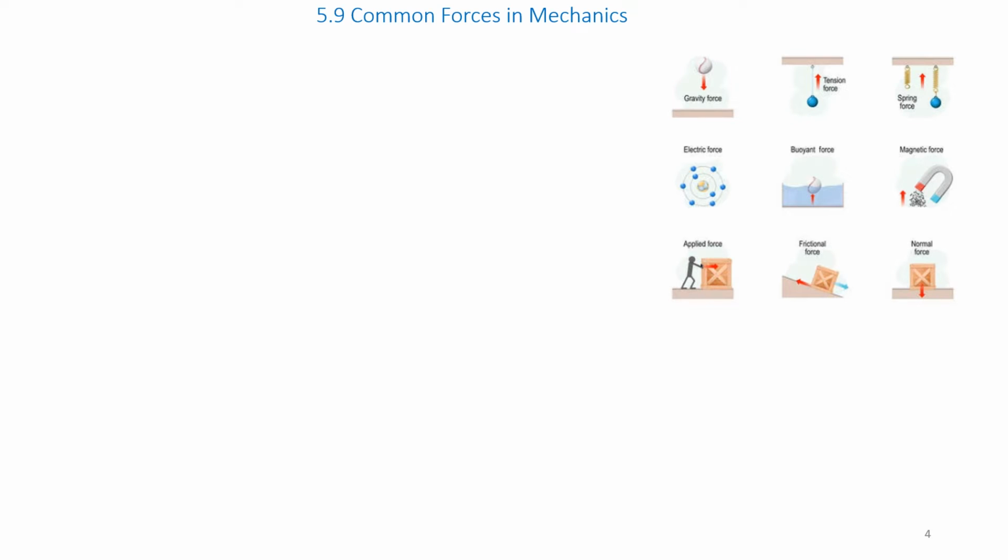In mechanics, we encounter several kinds of forces. The gravitational force is, of course, pervasive. Every object on the earth experiences the force of gravity due to the earth. Gravity also governs the motion of celestial bodies. The gravitational force can act at a distance without the need of any intervening media.